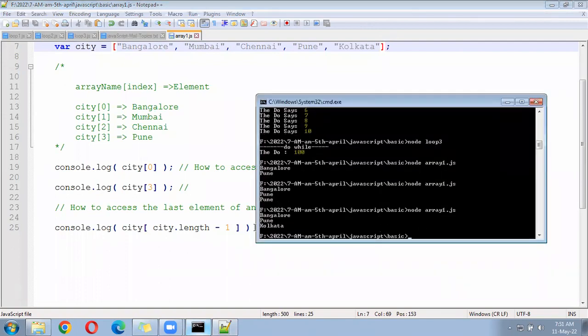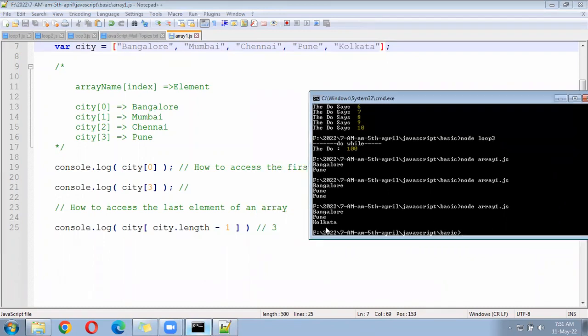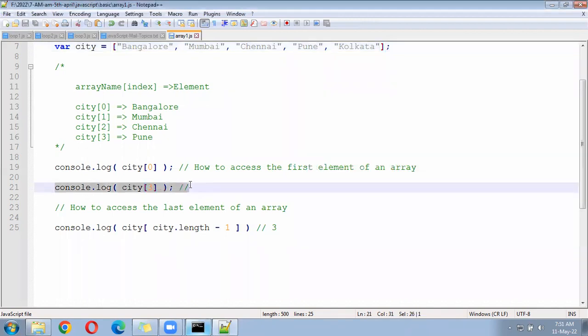See, here the second line is saying last element is Kolkata, and this line is saying last element is still Pune. So if you write in this way, this will become a wrong method, because every time inside the array, the number of elements will keep increasing and decreasing. If the element is increasing and decreasing, you will not be able to find out the actual last element.